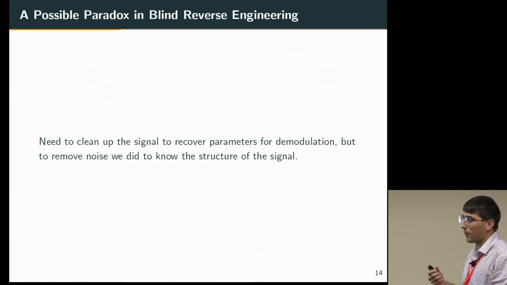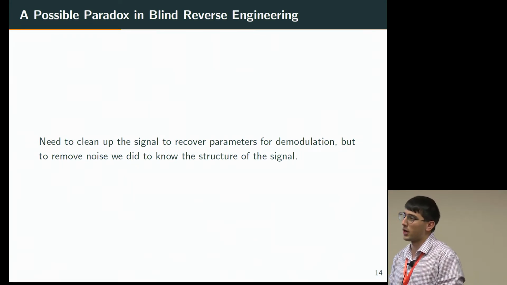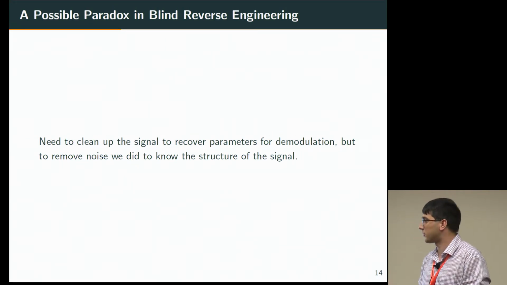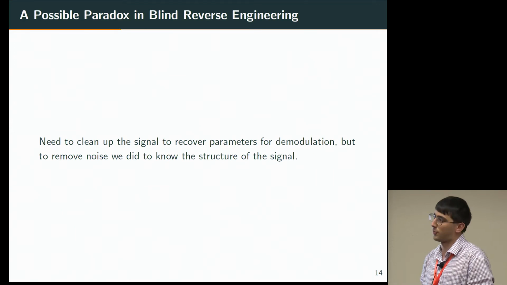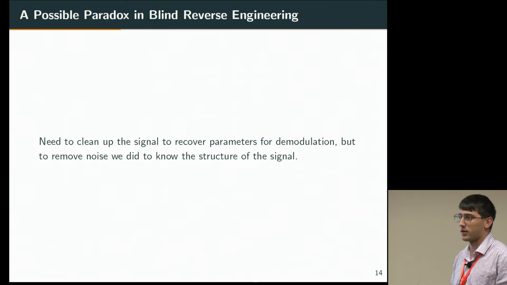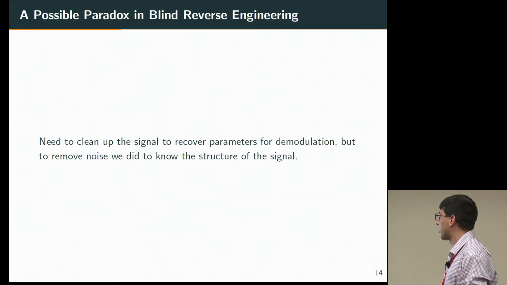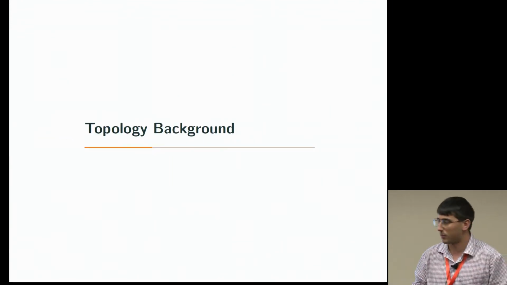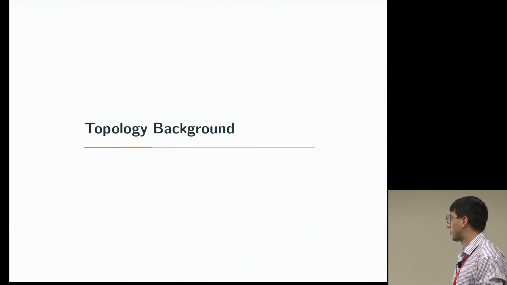So there's a paradox in a sense where in order to recover the signal, you have to clean the signal, but to clean the signal, you had to know what the parameters of the signal were. This is normally not an issue, right, if things are designed by committee, because the transmitter and the receiver already know what's going on. But if you don't know, it gets really hard when you start reverse engineering. So this is where I think topology can play an important role in aiding automatic signals analysis.